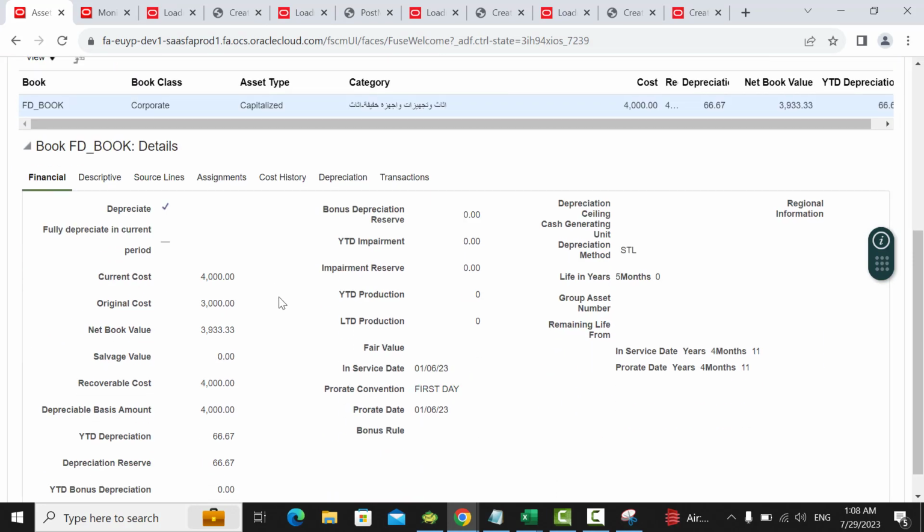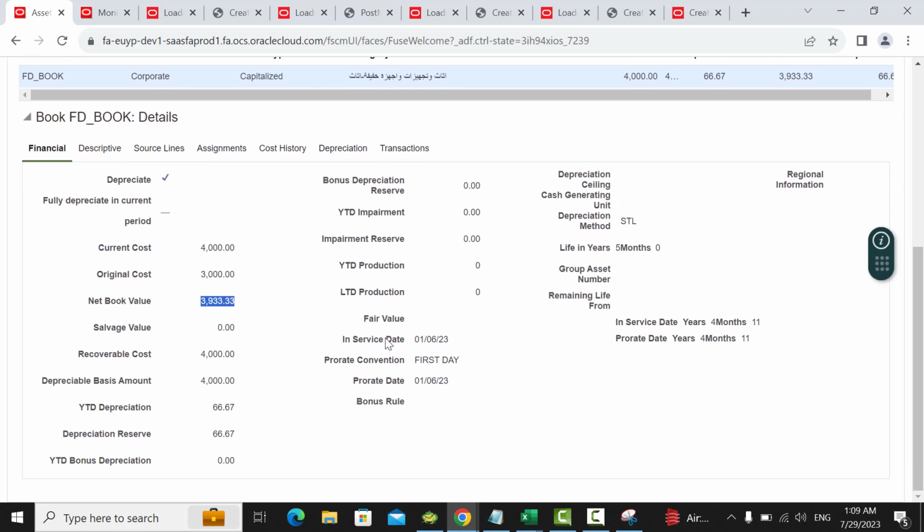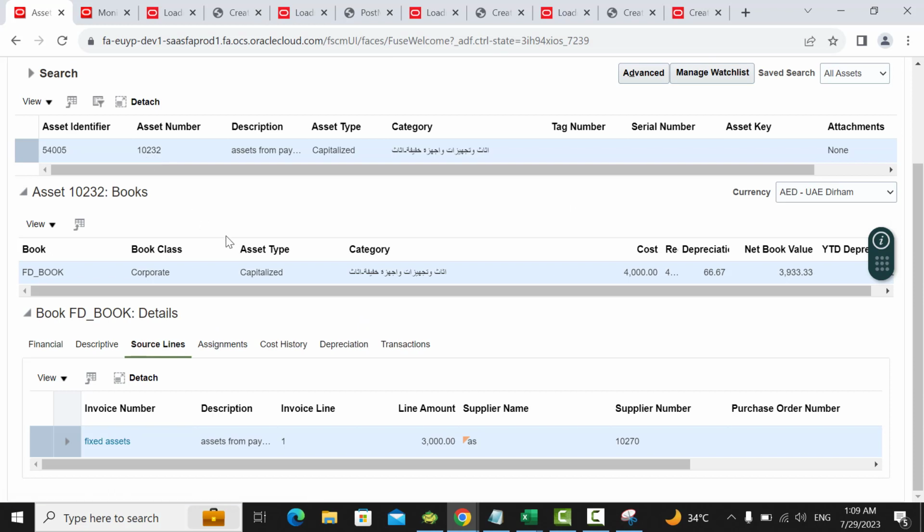Here is everything about our assets: what is the current cost, what is the original cost, net book value, and service date, prorate convention, prorate date, what about the life in years of this asset, year-to-date impairment, year-to-date depreciation, depreciation reserve, what about the source line of this asset, it came from payables, as you see supplier number, name, line amount, invoice line, invoice number.